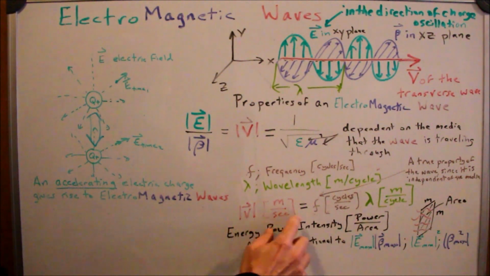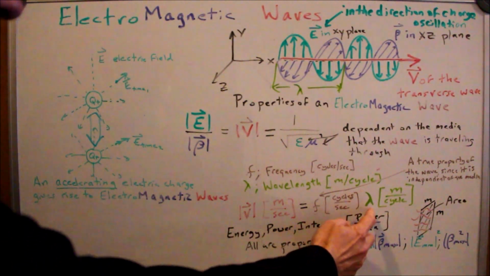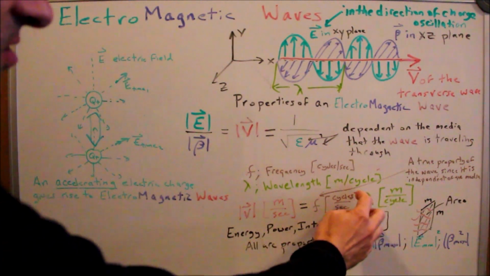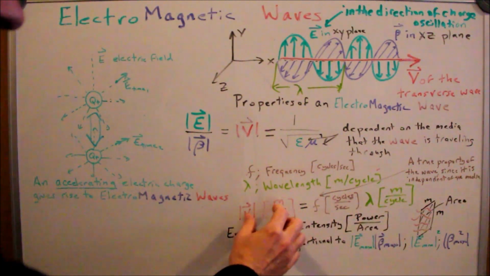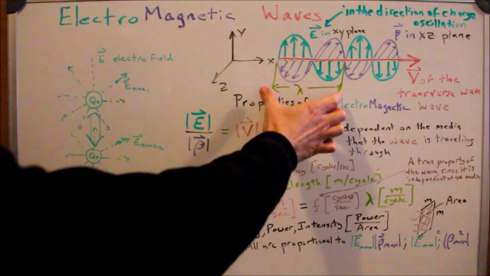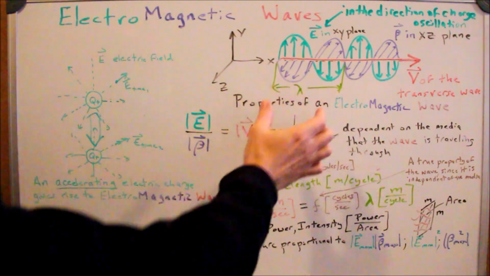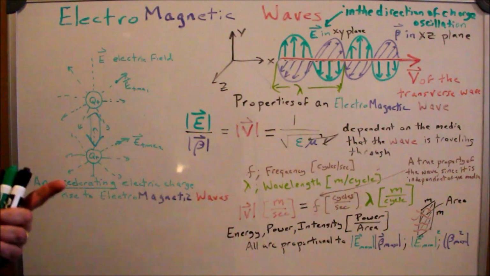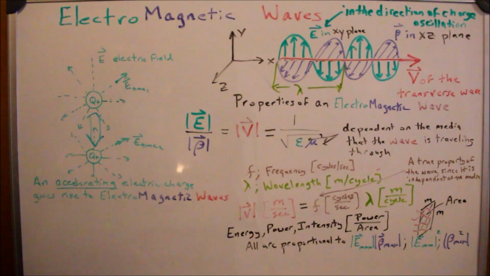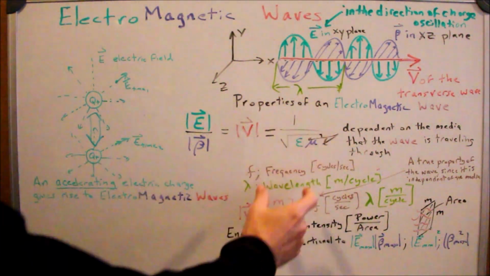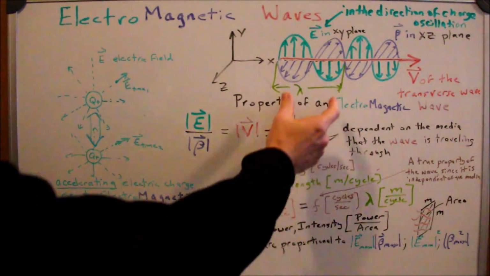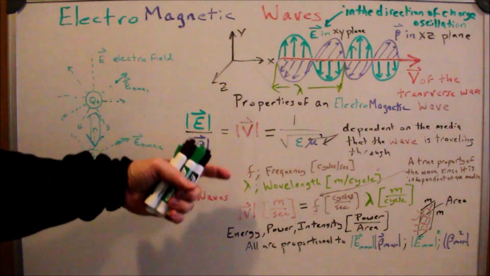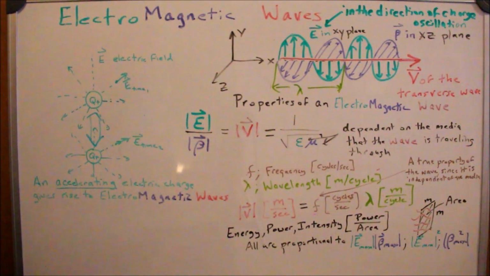We also know that velocity is equal to the frequency times the wavelength. Frequency is cycles per second, wavelength is meters per cycle, so cycles cross out, and I end up with meters per second velocity. And so this wavelength is the length of a full period. If it's in a vacuum, the wavelength will be longer because the velocity is c, which is the highest velocity. If I go through some media like water or air, then the velocity changes, the frequency stays the same, so the wavelength shrinks. So that's a velocity frequency related term.